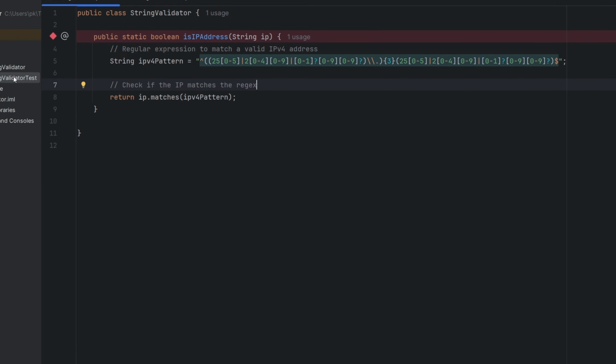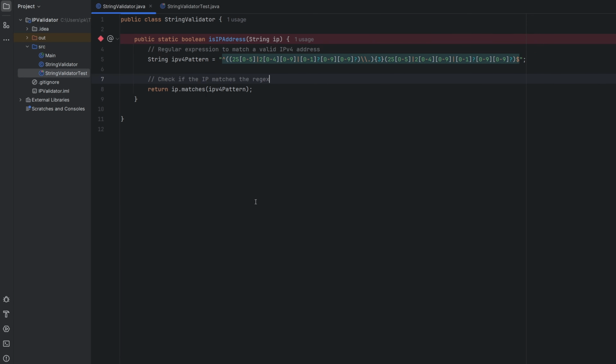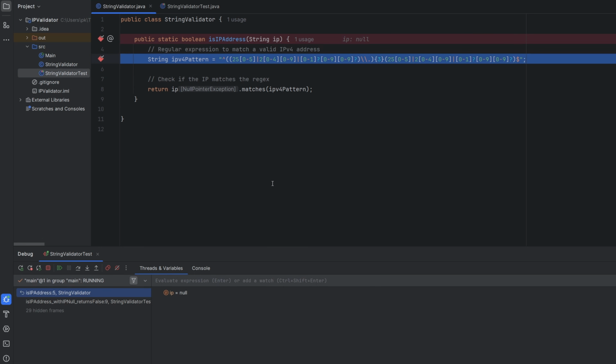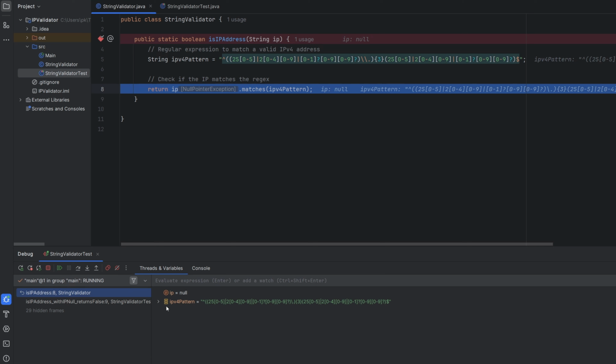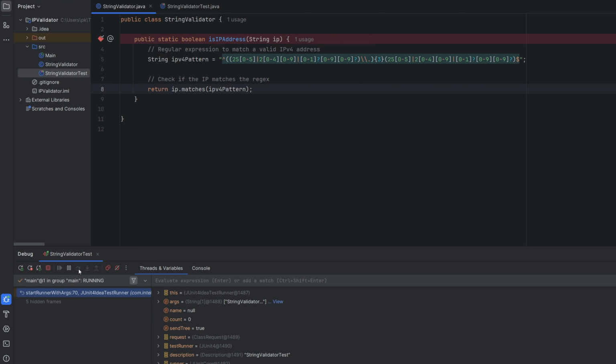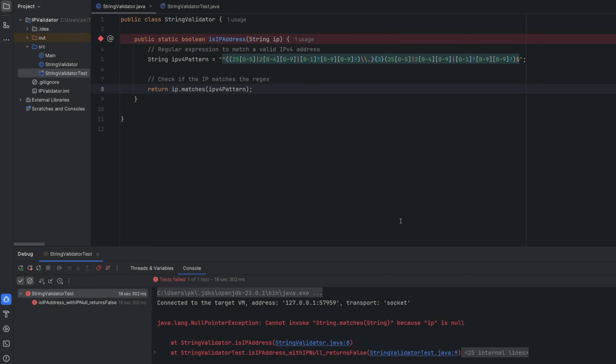We then start the application in debug mode, and when this function is called, execution will stop. We can then use these little buttons down here and step through execution line by line, while at the same time we can see the contents of every variable. It becomes immediately obvious that this function cannot handle the parameter IP being null. Fantastic! Now all that remains is to fix the bug, right?